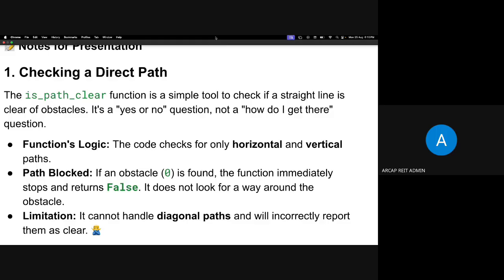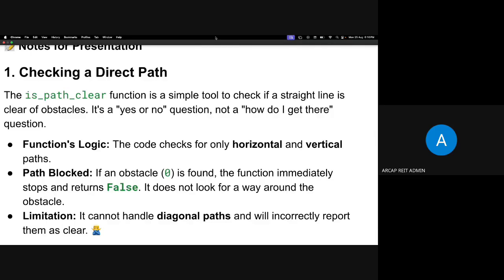Path blocked: if an obstacle 0 is found, the function immediately stops and returns false. If something is in between, it is 0, meaning there is something there, so there is no path and false is returned. If it is always true, that means there is a path.